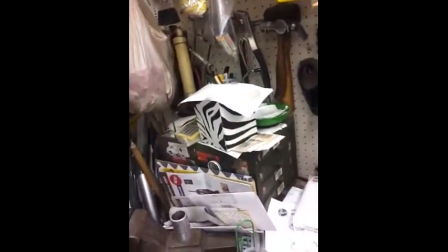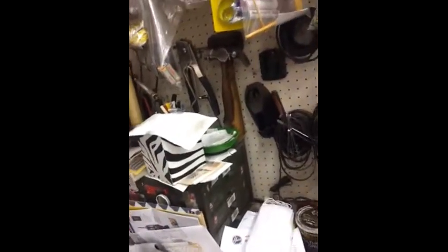Wow. These are my tools. Tools of the trade. I've got a sink over here to wash the vacuums. I just got done doing a Bissell shampooer where the lady had a bunch of pets, and I had to wear my mask. It was one of the worst ones probably in the last 10 years that I've done. And over on this wall are some of the parts. Of course, you can't store every part, but the most common ones we try to keep in stock.